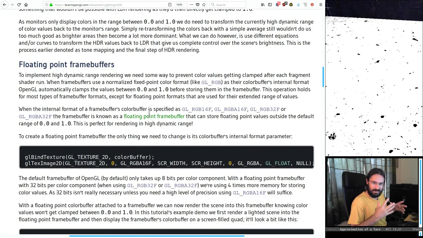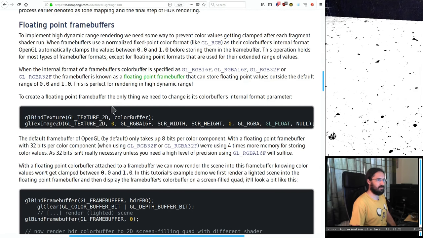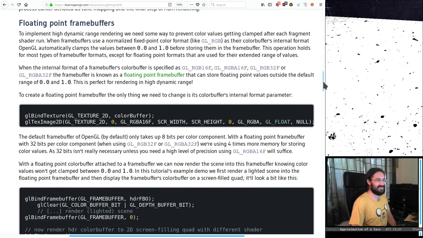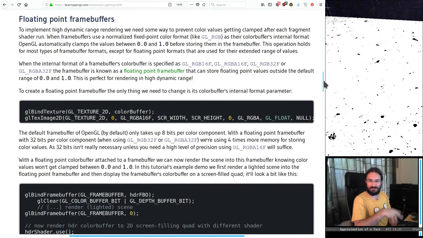Like, it has to be treated a little, but again, you're able to use more physical stuff. That's cool. So yes, floating point frame buffers. We had a little look at this last week, but I felt like going through it again, getting it all fresh, especially after going through the tone mapping stuff again, because my head feels in a little better place. We'll see. As soon as we get to the new stuff, how I just completely fall over.